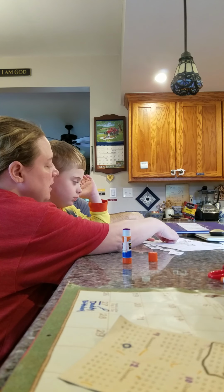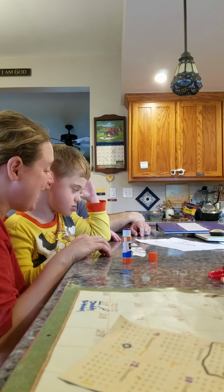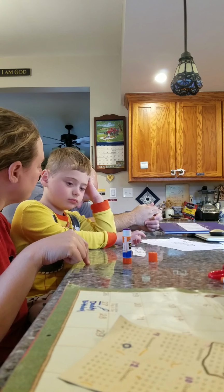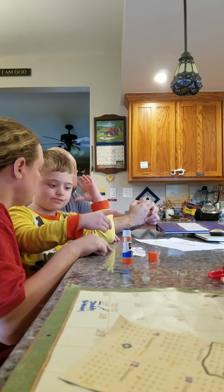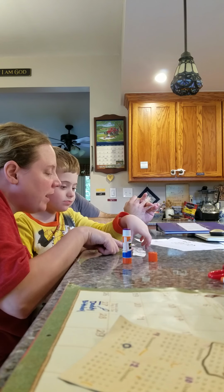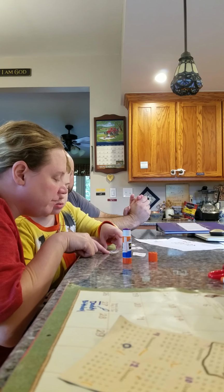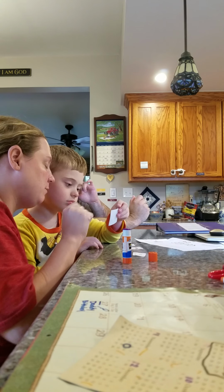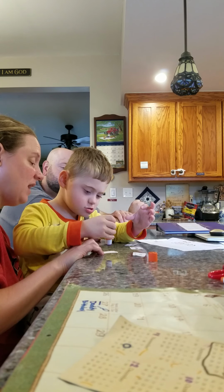Now we're trying to figure out the rest of our sentence. Now remember, a sentence ends with a period or an exclamation or a question mark. Remember? So can you find the word that has a period or a question mark or an exclamation point at the end? Let's look at which one has a period at the end. Look. Do you see that little dot? That's our period. That means that's the last word in the sentence because it ends with a period. So it's going to go at the very end of our sentence. It's the last word.